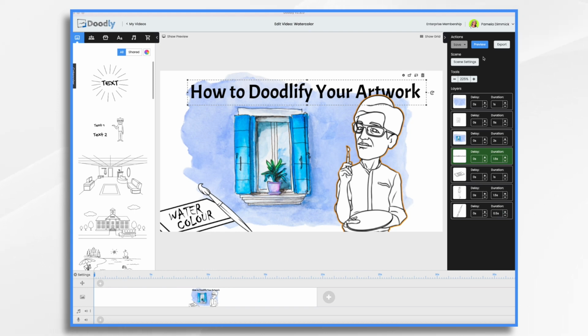Of course, there's no paintbrush in Doodly, so it's not going to be super realistic if you use drawing paths exclusively. That's why I'm going to show you how to create a stencil and work with layers to create an interesting animation. If you're starting from scratch and you haven't painted anything yet, all the better, because you could take a series of photos as you paint and then create kind of a time-lapse effect of your artwork being brought to life. Now, here's an example of what we're going to do today.